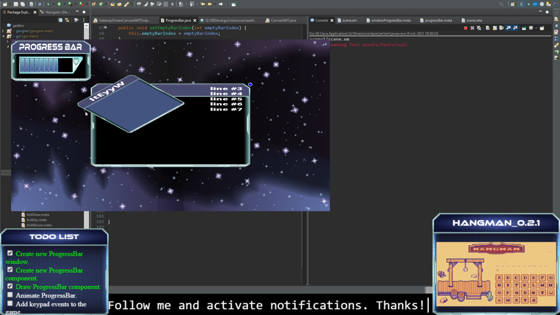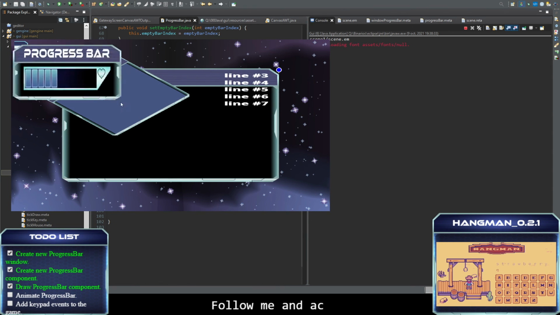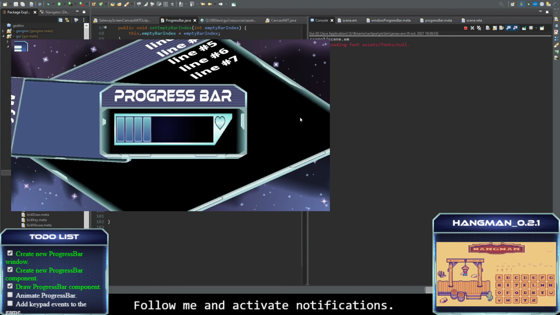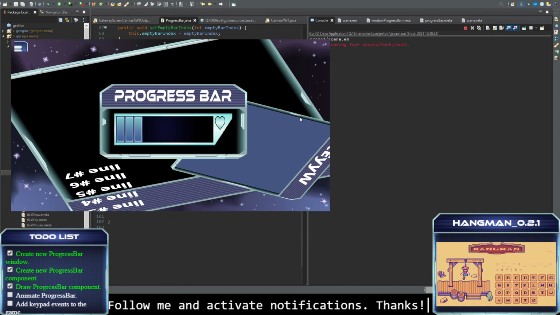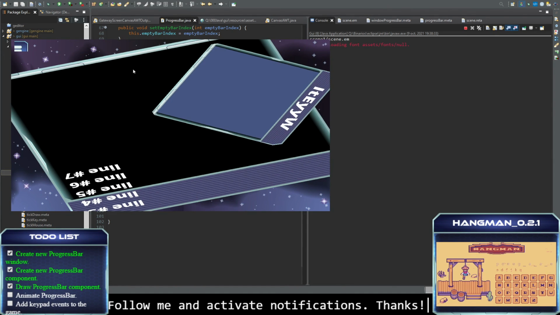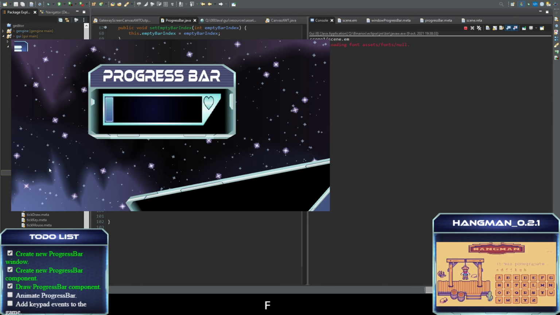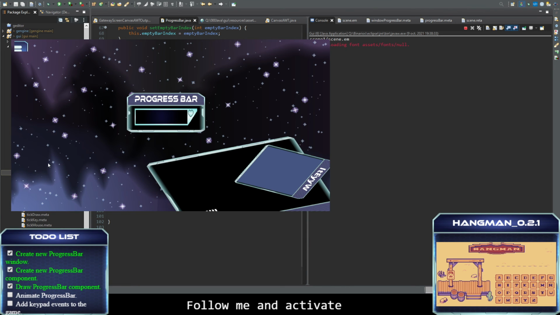So if you start with a filled bar and you subtract percentage, this is regressive. Okay. It works. It works. It's very nice.